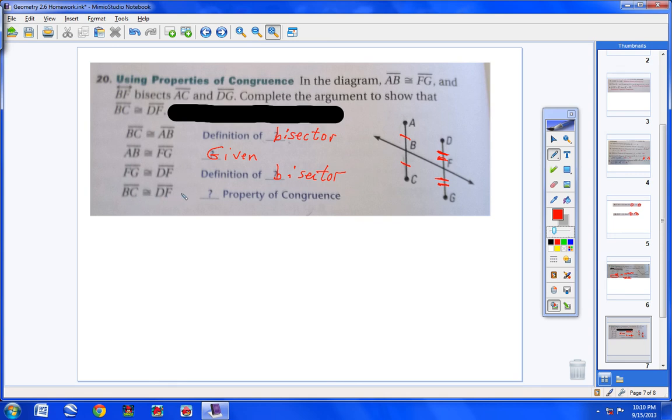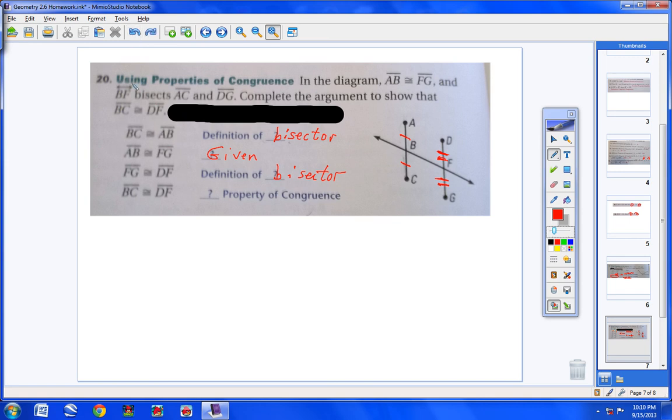Now be really, really careful here. How do I know that? Well, watch carefully. This is really tough, okay? This is not easy, but watch. Look what I have right here. I have BC is congruent to AB. AB is congruent to, are you watching? Watch this, students. BC is congruent to AB.